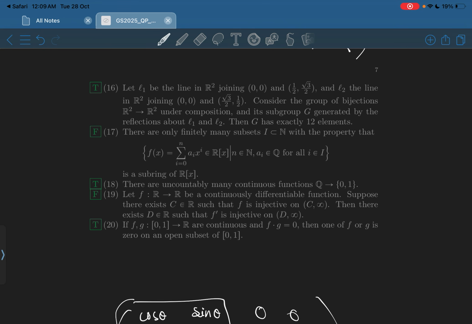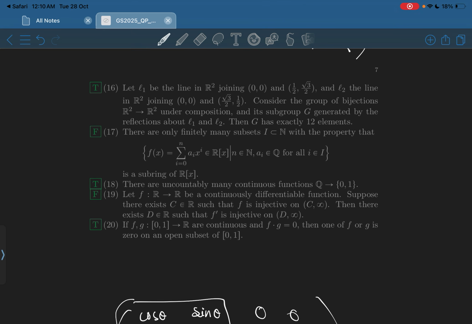Other coefficients can be any real number, but that particular coefficient must be a rational number. So if ai is rational and bi is rational, then when you add them, ai plus bi must be rational. For sums it is always fine, there is no problem. The problem is about the multiplication. If you want to check a subring, you have to check not just addition, right? You have to check multiplication as well.